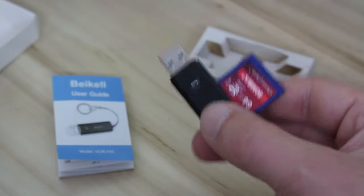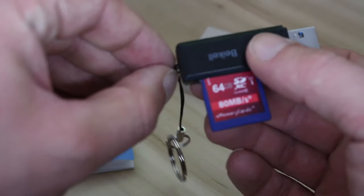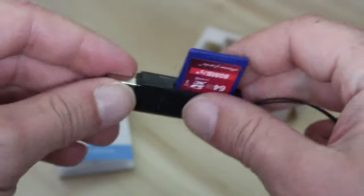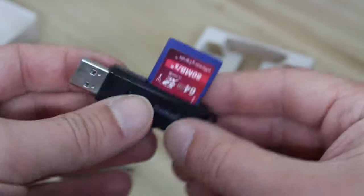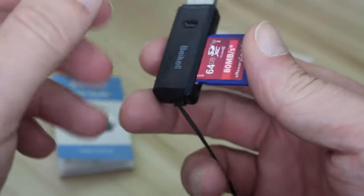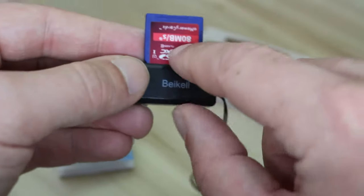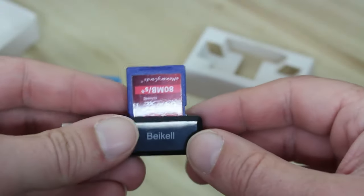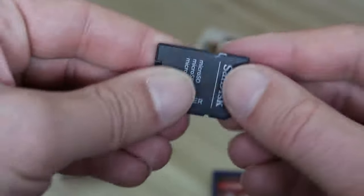The one thing I'm a little annoyed about is that there are other versions where you have on the other end a micro SD connection, which is perfect for at least certain kinds of phones. If you've got a phone that doesn't have that particular USB reader connected port, you'd be a bit stuck. Had I known about those, I probably would have gotten that first, because then that would have been better for transferring files from my camera — my DSLR, which is what I'm using to film right now — onto a memory card like this, through this into the phone.